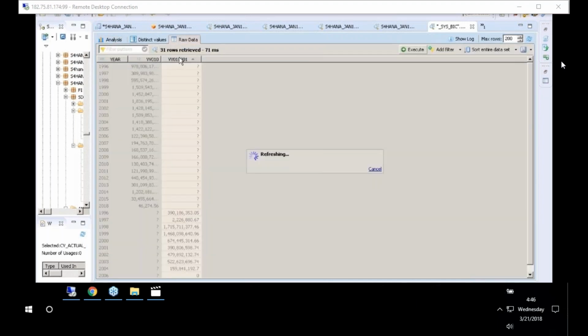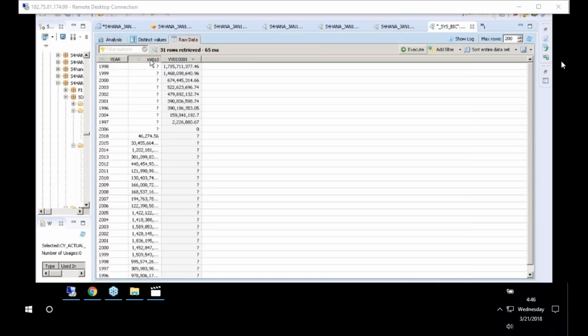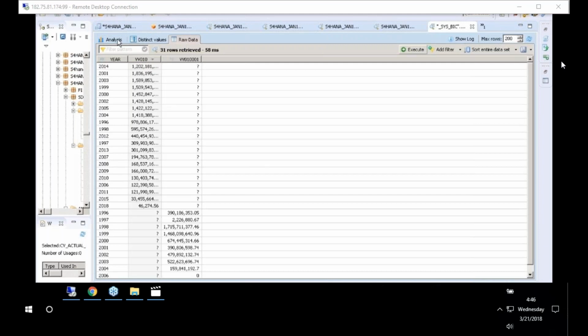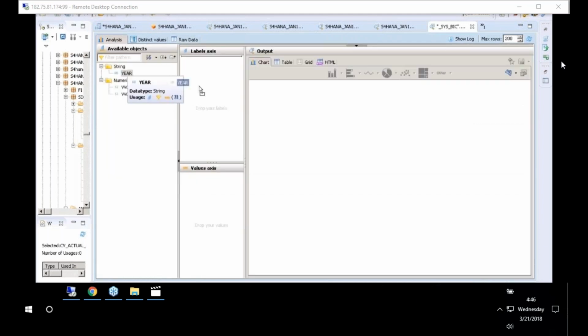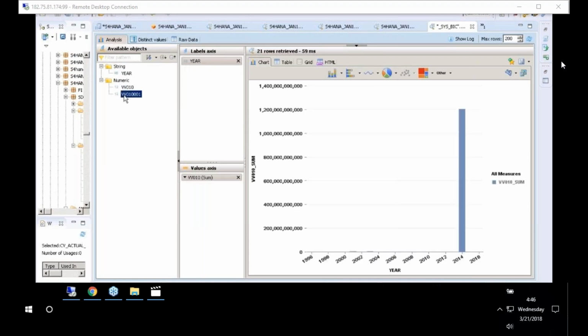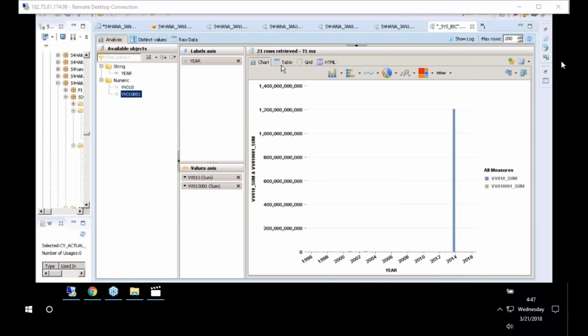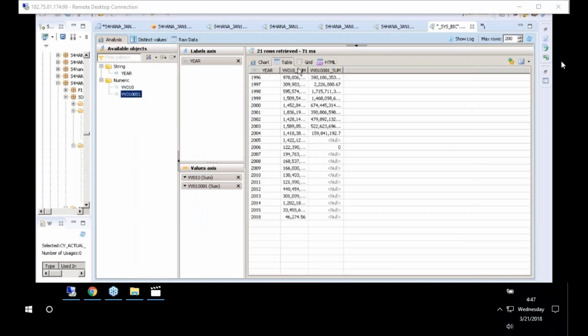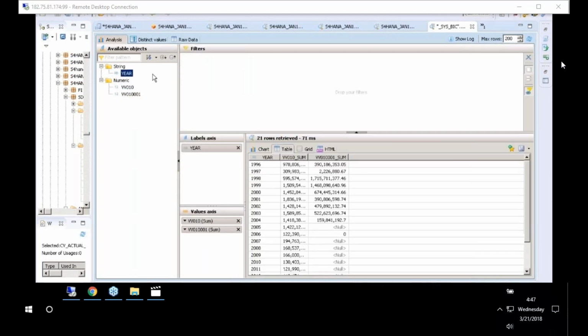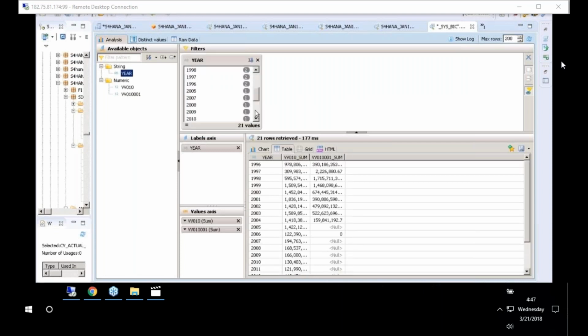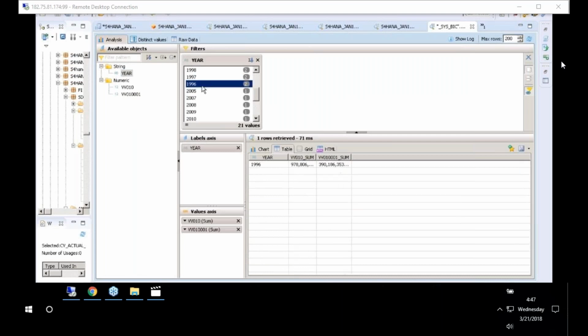Once you click on raw data, please see participants, drag and drop the year column, drag and drop VV010, drag and drop VV01001, click on table. Once you click on table, drag and drop the year column, select 1996.